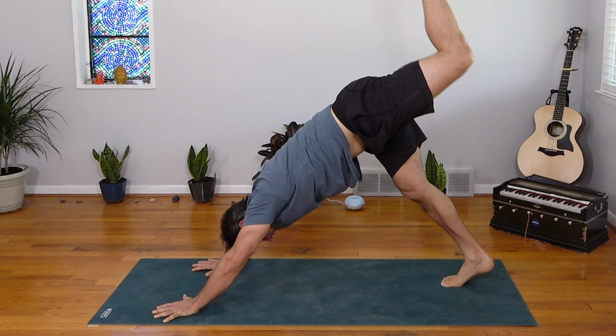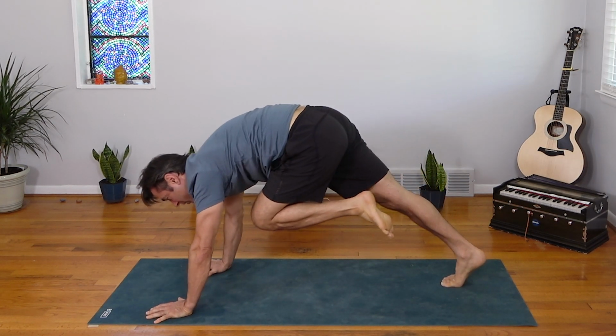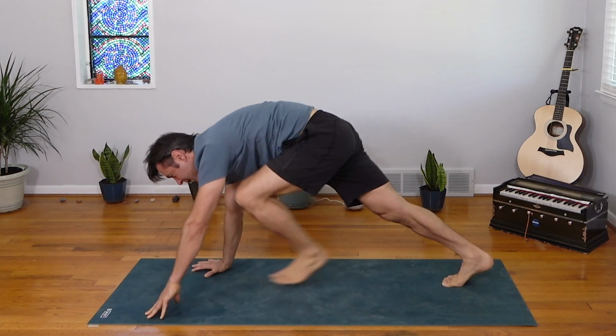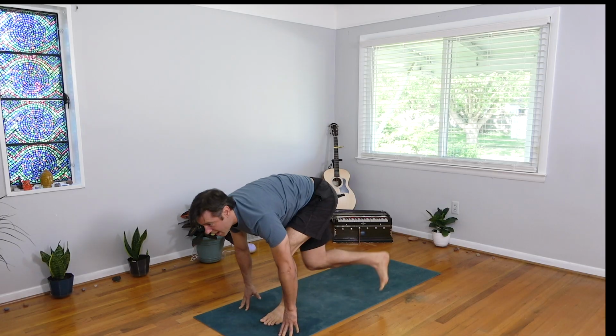Three-legged dog. Left heel back to the sky. Knee to nose. Squeeze it in. Shift forward. Keep hugging the knee into the chest. And then step through. Low lunge. Lift the heart off the thigh. And curtsy, right knee behind the left.